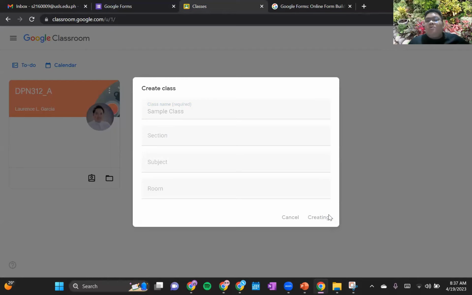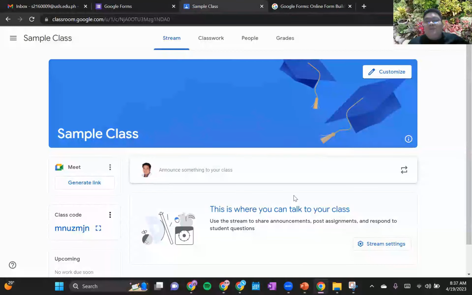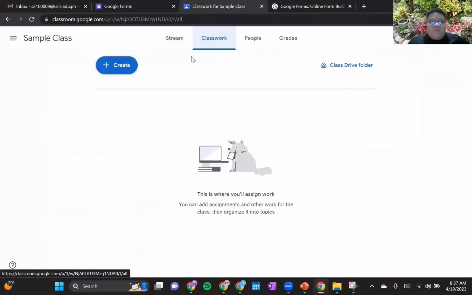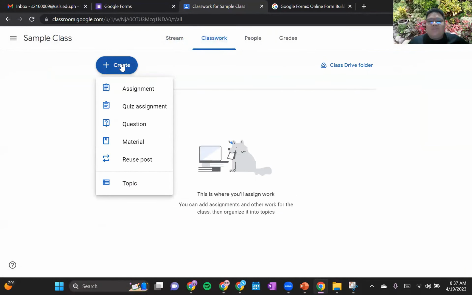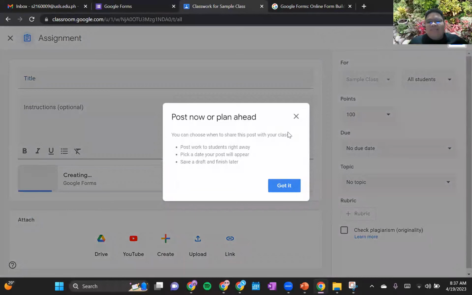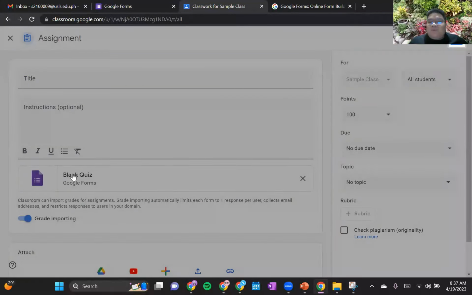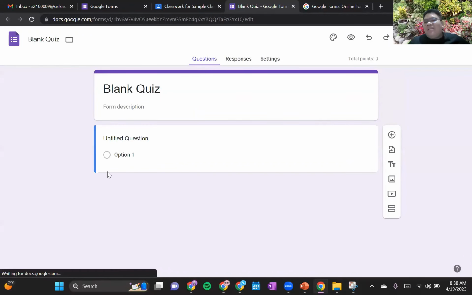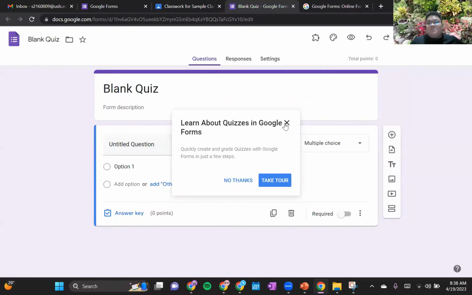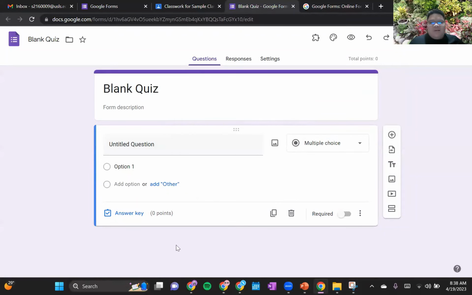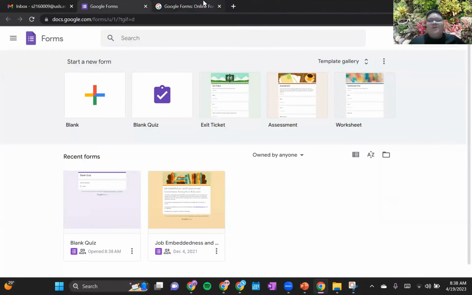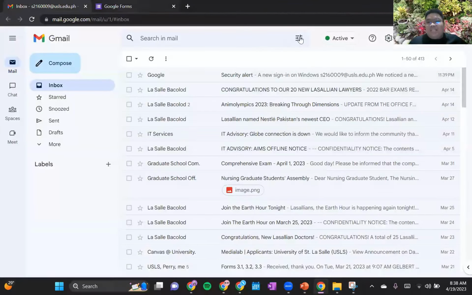if we are going to the Google Classroom, let's say for example, the way that we are making your quizzes in the Google Classroom, it will be a different way, no? May ibang paraan po. So ano po yung ginagawa namin dito sa Google Classroom? Create quiz assignment. And then from that quiz assignment, there will be already a blank quiz that will be created. And then that is where we are creating the quiz that we are administering to the students through the Google Classroom. Okay? Pero we will be talking about forms in general use. Okay? Balik tayo. So pag-usapan natin yung forms in general use.